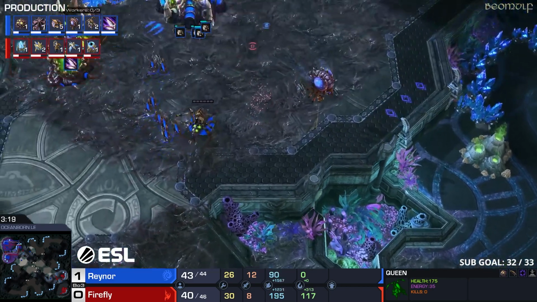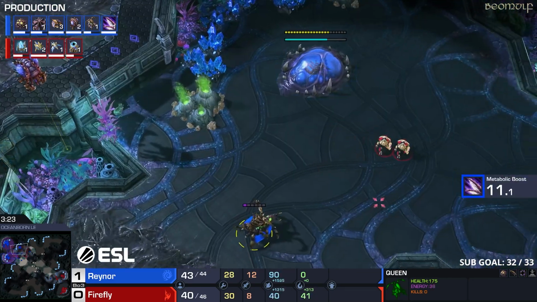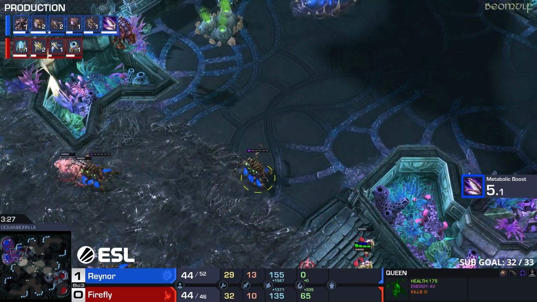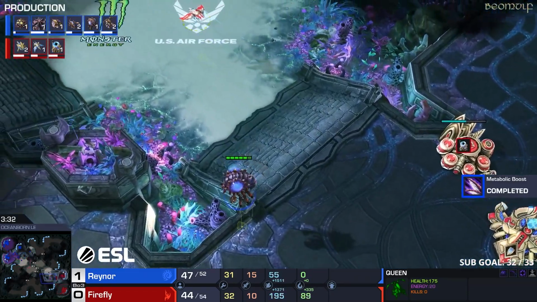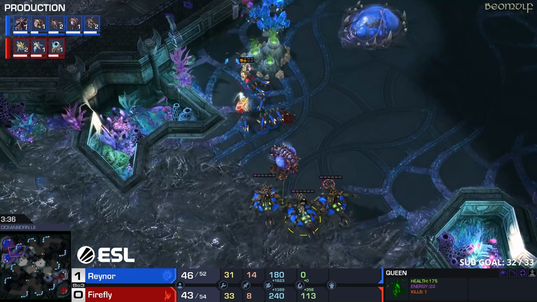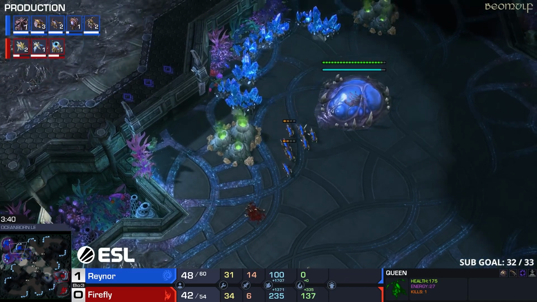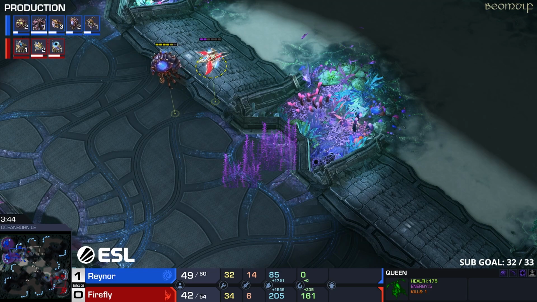Interesting, though. So we're going to get a couple of depths thinking about shading in, but they're not really going to do all that much for now. They had a little pressure on the third base. It doesn't really do much. He's opening Phoenix here, and he's not hiding them, and he's getting a second Phoenix. Huh? I can't remember the last time I saw a single Stargate Phoenix. That's actually kind of cool.